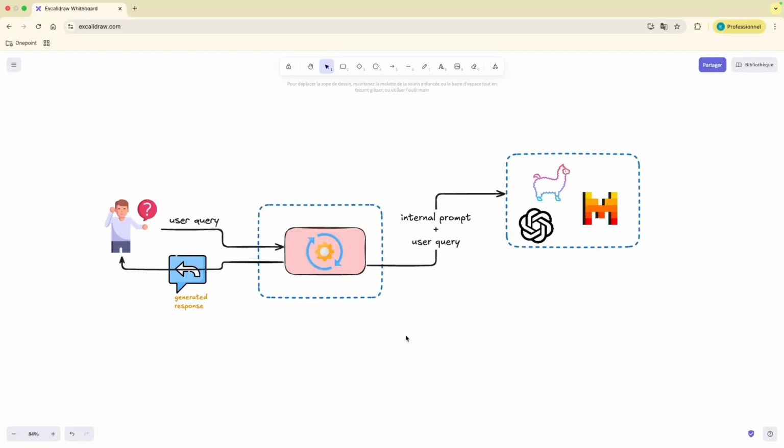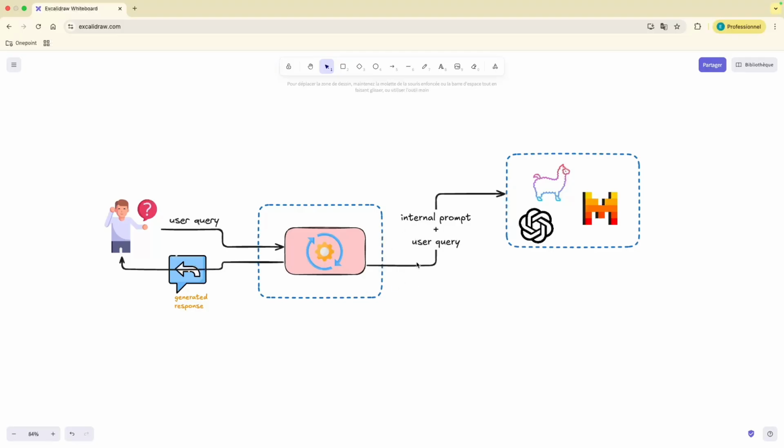As you can see in this architecture, many AI systems work like this. We have a central system that receives the query from the user, then encapsulates it in an internal prompt, so we have the internal prompt with the user query. Then we call the model. After that, we render the result, and of course you can have some kind of tool calls, like internet search or other systems, but it basically works like this.